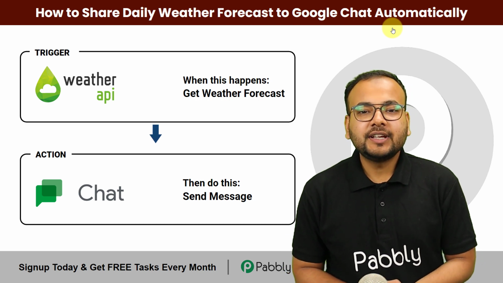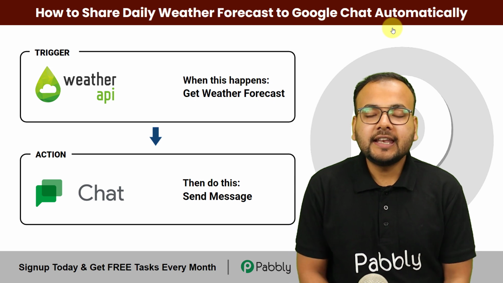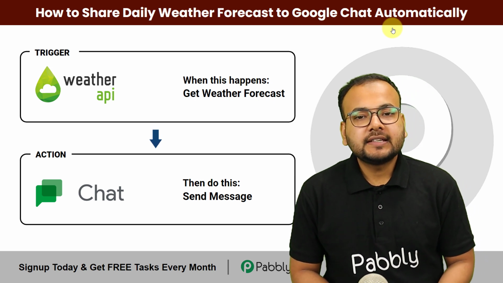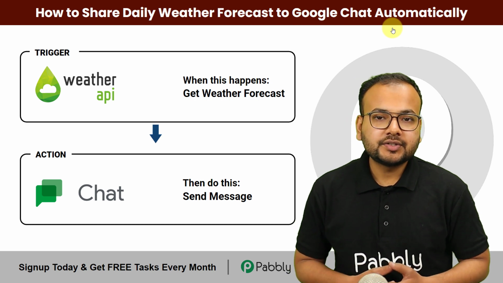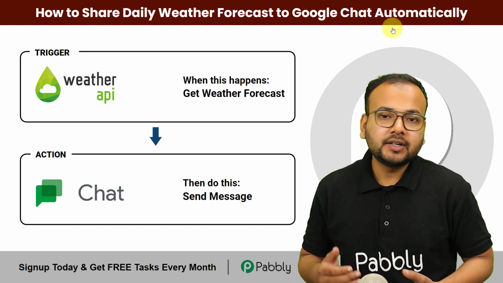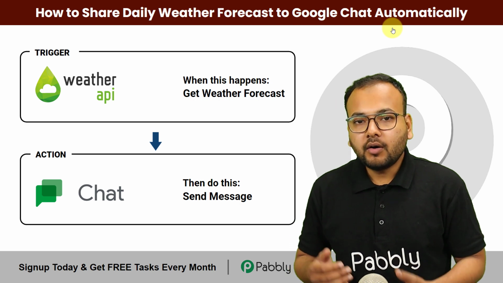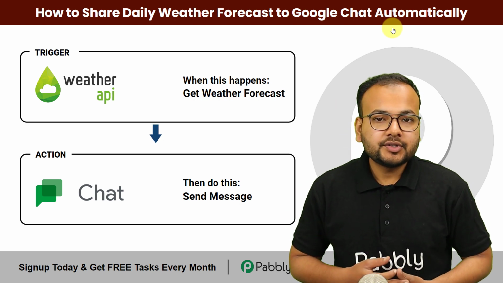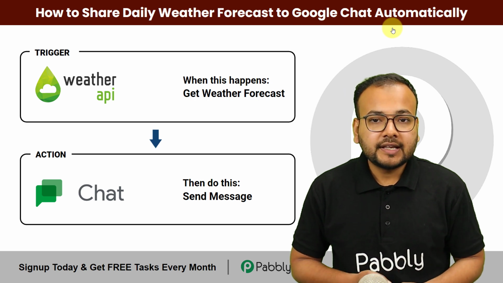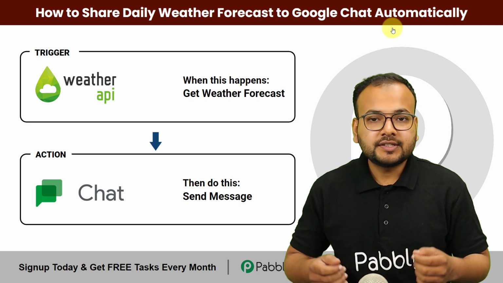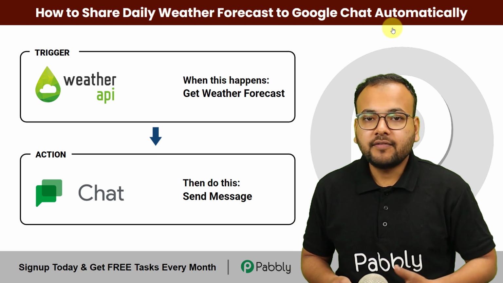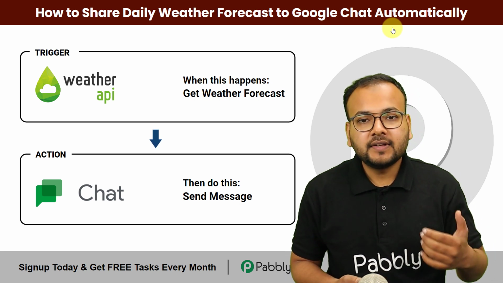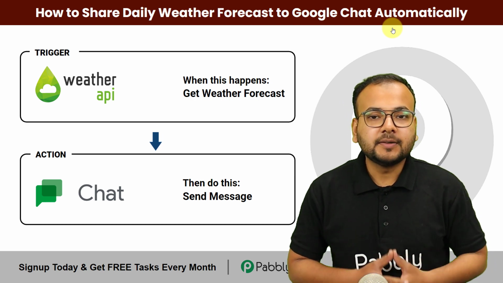In this video, we'll be discussing how to share daily weather forecast to Google Chat automatically. Guys, keeping track of the weather conditions is really important when you're planning to go out of home or you're working from office. By automating the process of sharing the daily weather forecast to Google Chat, you can save your time and you do not have to manually see what is the weather condition today, and it will also save you from bad weather.